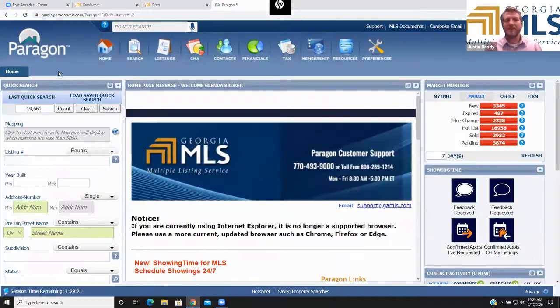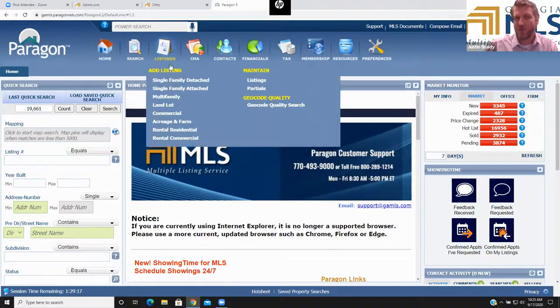But please don't forget that although you have this tool, you need to further maintain your listing when it calls for it. And you're going to continue doing that in Paragon. Making your status changes, price changes, adding open houses, uploading documents, updating photos or data on the listing report. You will continue to do that here in Paragon by maintaining your listings.